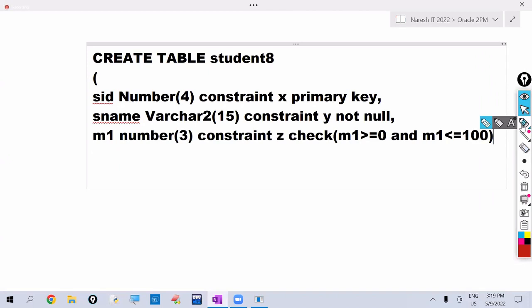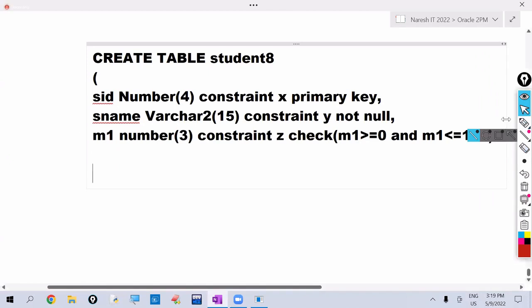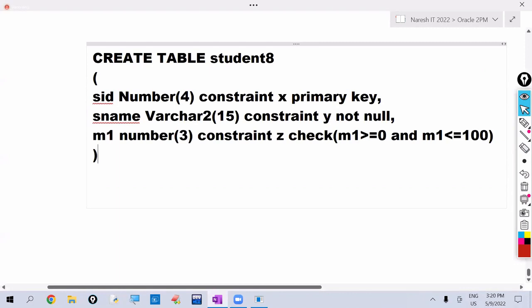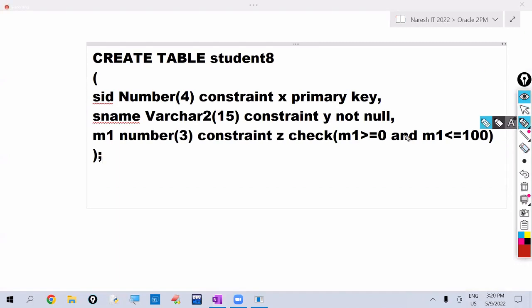So in the previous session, we have seen the same example, but at that time we didn't give the constraint names. So at that time constraint X, constraint Y, constraint Z was not there. Instead we created the same table. But now for the constraints we are giving the names.